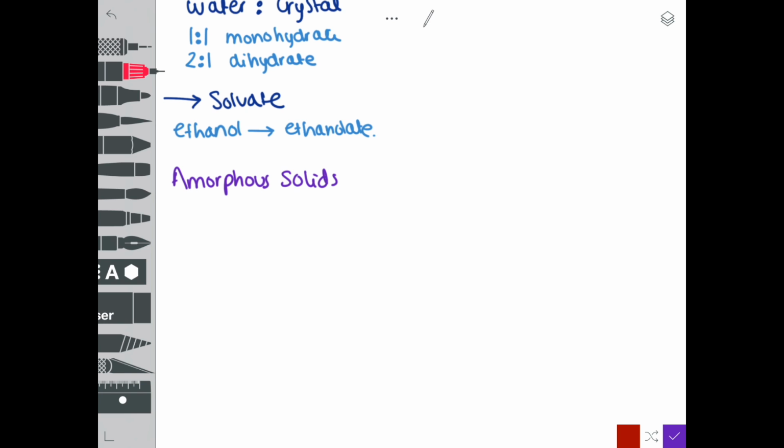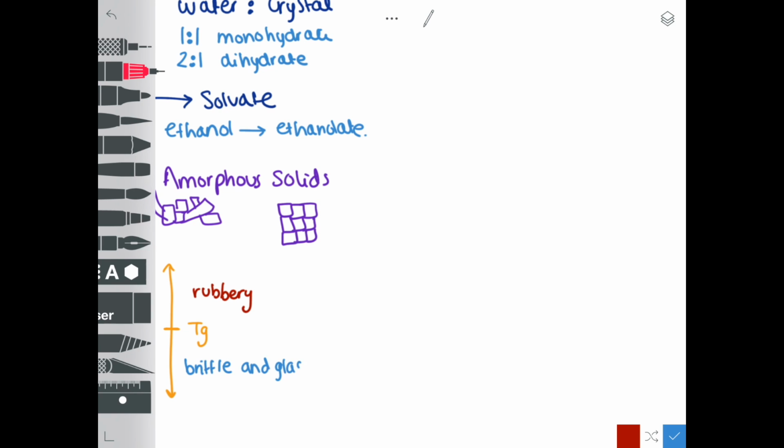Next, we have another type of solid, an amorphous solid, which is essentially a messy crystal. The messy crystal forms if the solidification process happens too fast, giving the crystal little time to properly align. Amorphous solids have different properties in comparison to crystalline solids. They don't have melting points. Instead, amorphous solids have a glass transition temperature, Tg. Above the Tg, the material becomes rubbery. Below the glass transition temperature, the material becomes brittle and glassy. Usually, the brittle and glassy state is preferable. So, to lower the glass transition temperature, a molecule known as a plasticizer is added to ensure that the solid is kept in the crystalline state.